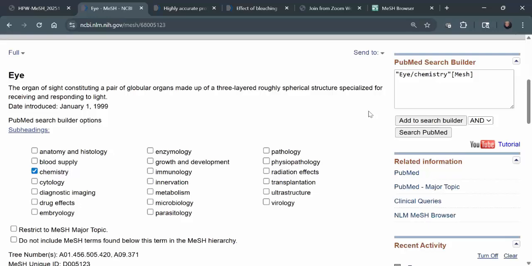Yes, that was the albuterol. I think it gets back to the albuterol example where you're looking at adverse effects, and then the adverse effects itself would explode as well.